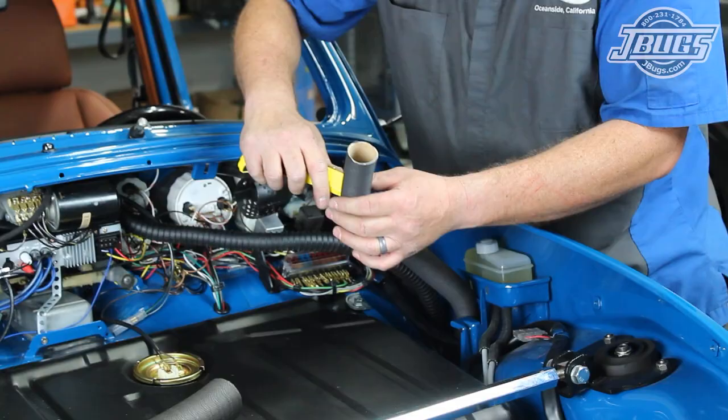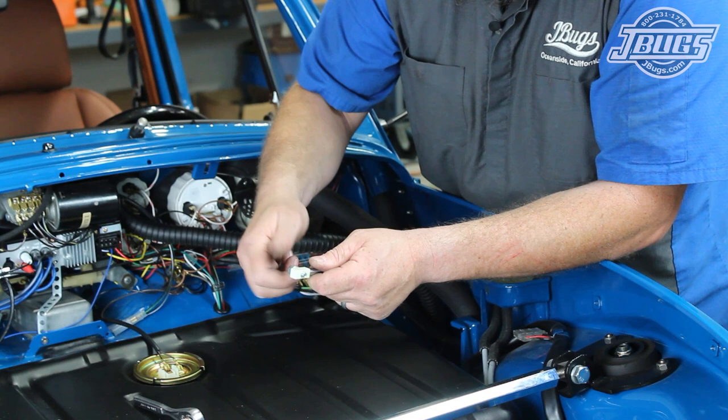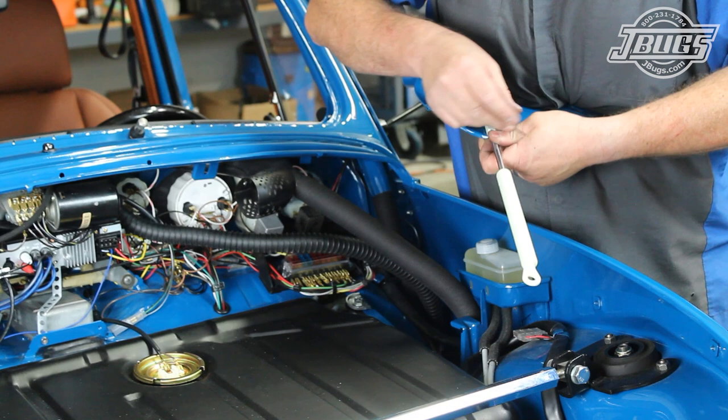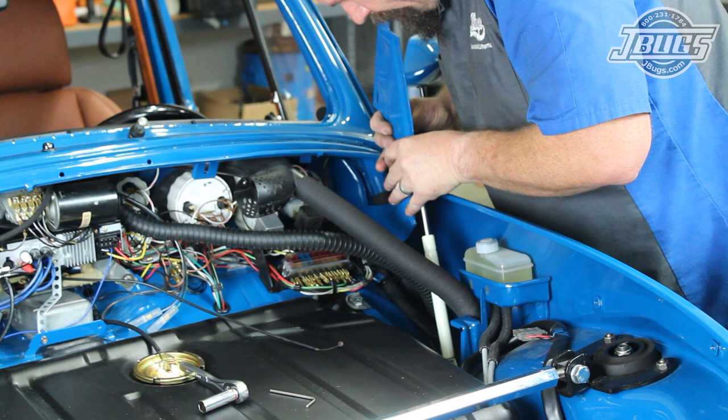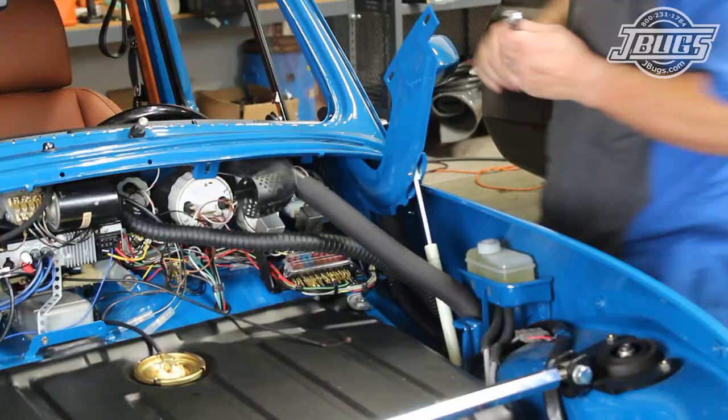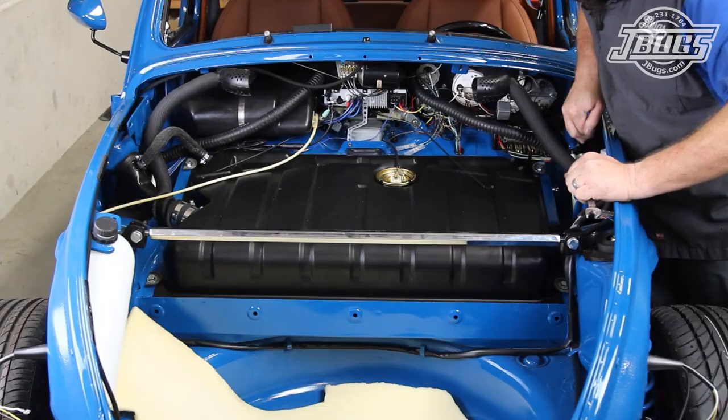The vent hoses on the driver side are installed. Then we prep our hood hinges by installing the new hardware for the gas struts since we pulled off the original hood springs. The struts come with studs and nylock nuts that thread into the hinge through the end of the strut. The hood hinge is set into place into the body and the original pivot bolt and washer is threaded in to hold it in place. The bottom end of the strut is clipped into place in the body and once both sides are installed, we can install our restored fresh air box.